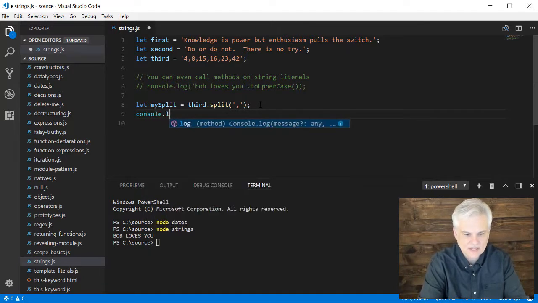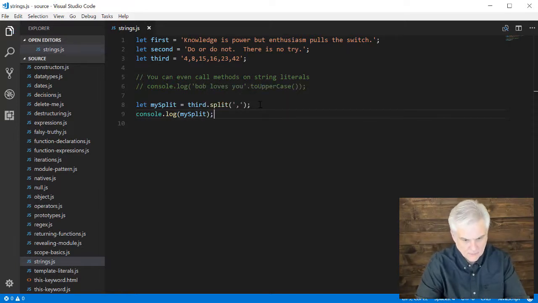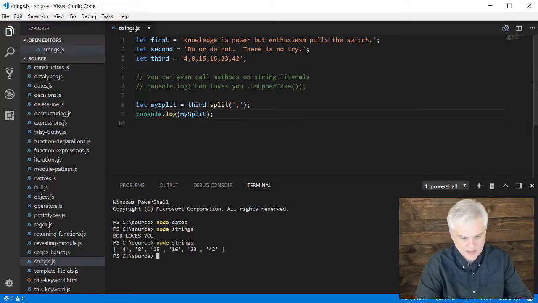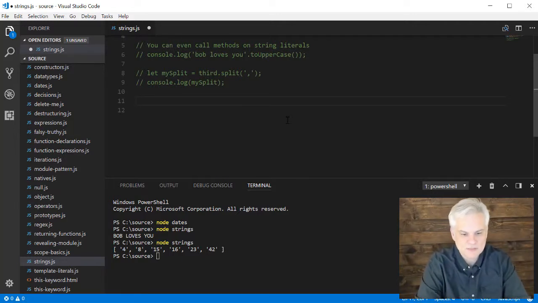Let's console.log my split. And here we have an array with each value as a separate element of that array. Pretty cool. You'll do this a lot whenever you're working with data and it comes to you in some sort of string-like format. You can split it out.